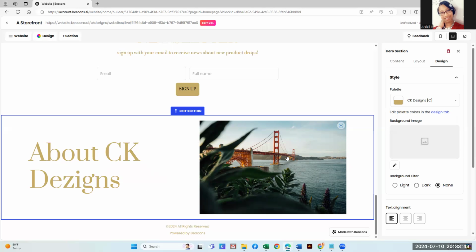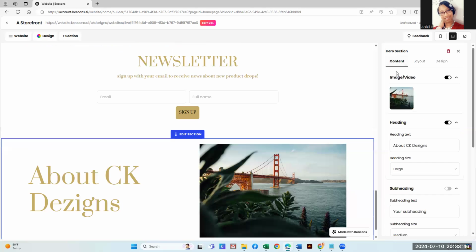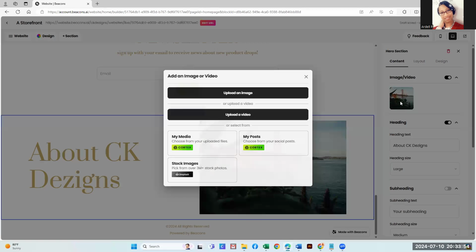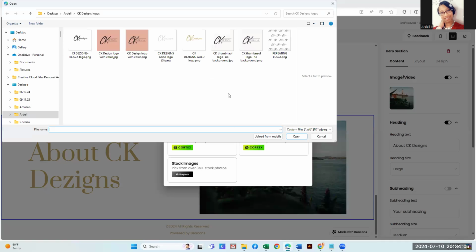So this image here, I want to, oh, let me go back to content. I want to change this image right here. I don't want that image there, and I want to change it. So we're going to click here. Now, this image here has to be 800 by 600 pixel, okay? 800 by 600 pixel.